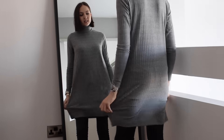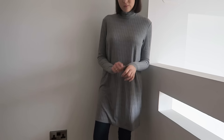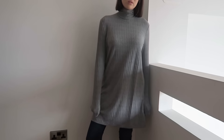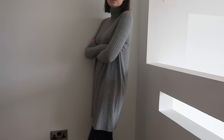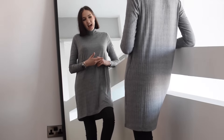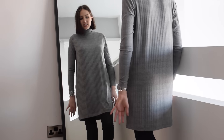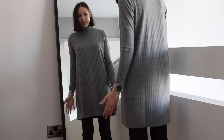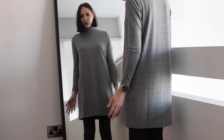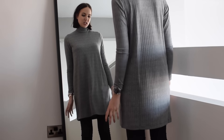I want to get a sense of how they're going to fit in my wardrobe and whether or not these pieces are for keeping or not. First up is this grey dress from Weekday. It's kind of a jersey ribbed material with a high neck and long sleeves. Generally I'm a fan of things this length over jeans, I like wearing longer line stuff over skinny pants, but I'm not really feeling this — it's kind of not doing anything. It's fine but I'm not really excited about it so far.